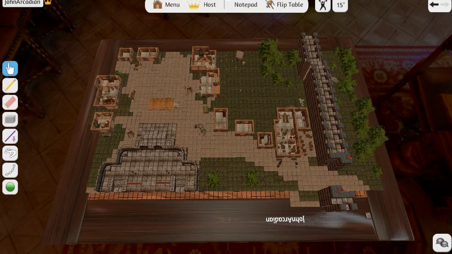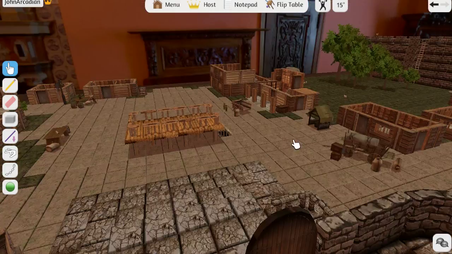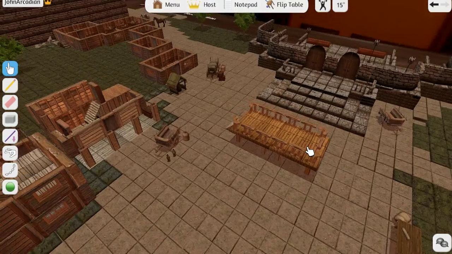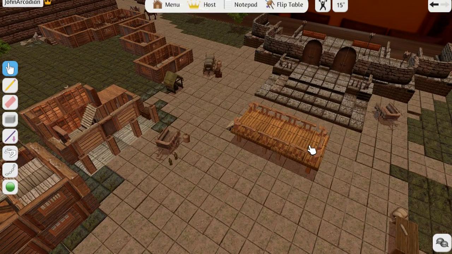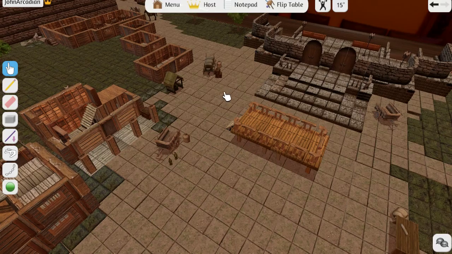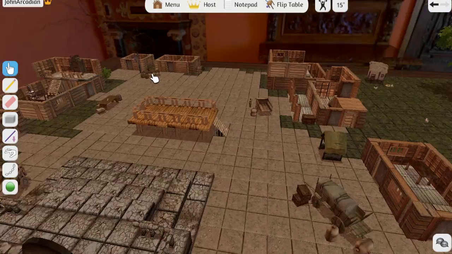Today I'm going to be taking you on a little video hands-on tour of a thing called Tabletop Simulator. Now, I'm going to ask you to be patient with this video because this program takes a while to load as it loads up a ton of 3D models every time, and this can cause some issues and delays. I'm going to be pausing the video and letting it load as I record it so you guys don't have to wait through the loading times, but the controls can be a bit clunky too, so just be a little patient with the video.